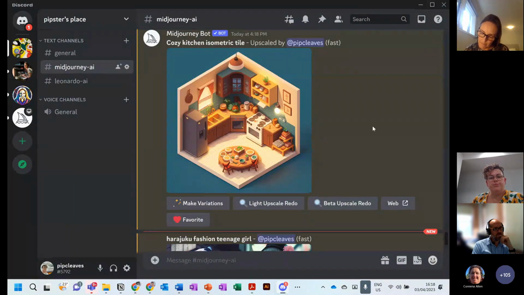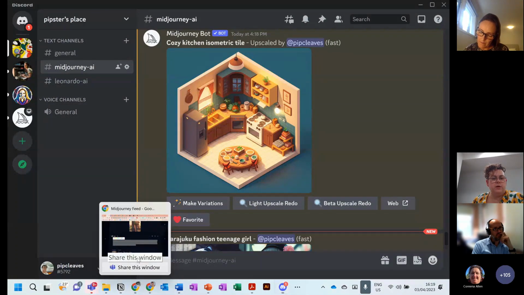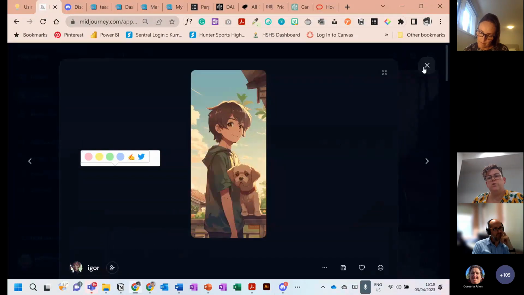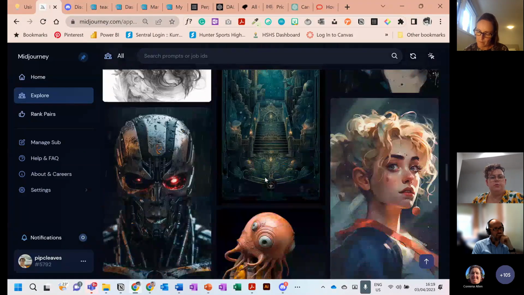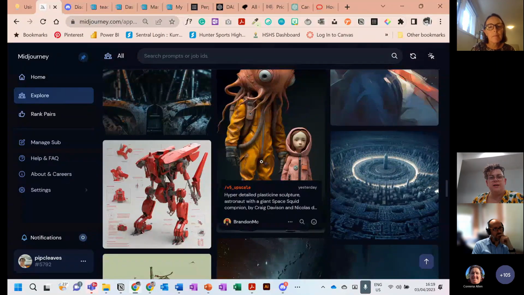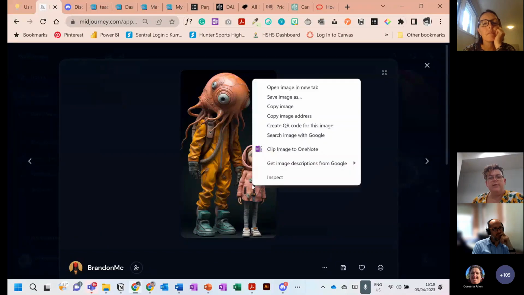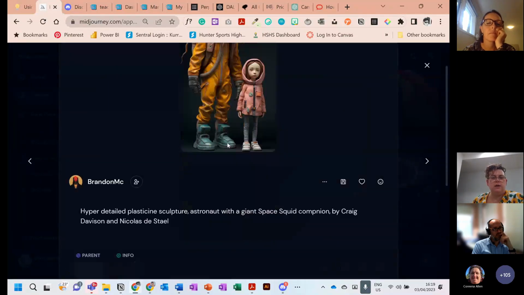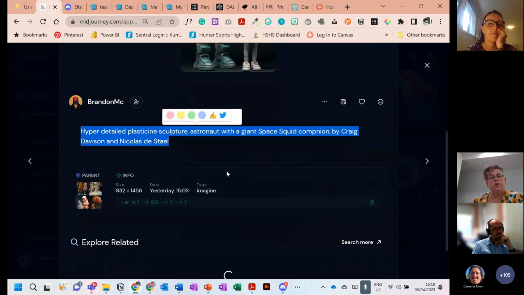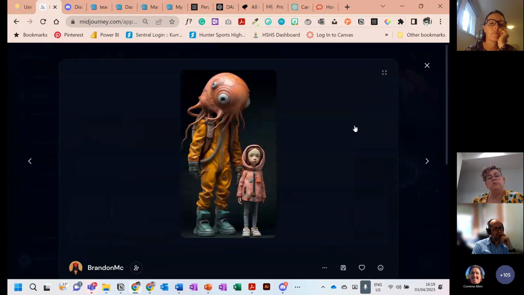So you can see, back to Midjourney itself, the website. I can always go onto the website and find some prompts. Look at that. Imagine that as like a writing task or a descriptive task. Wouldn't that be cool? And I can right click, scroll down, grab that prompt there, and know that no 2 images are ever alike. So this is my image and I'm creating it, and I'm not taking the copyright of any artist who is out there.